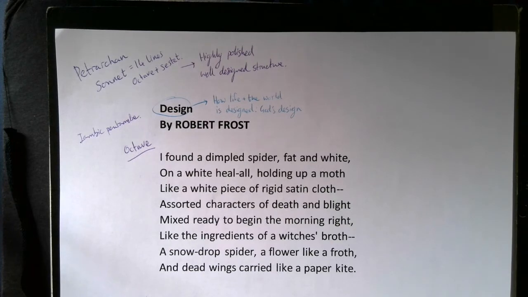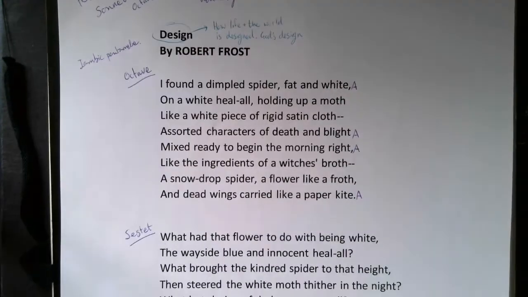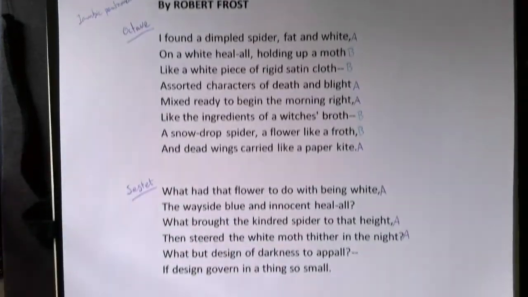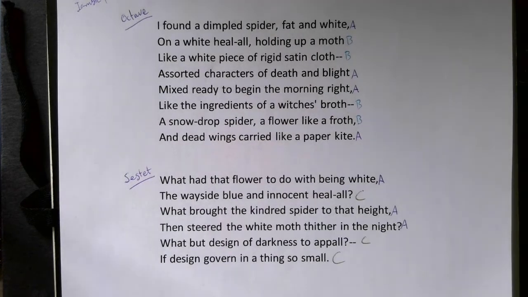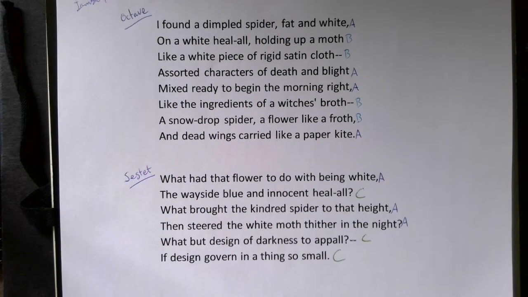I think Frost shows this because Petrarch was incredibly skilled at crafting these structures and designs. Hence why having a pun upon the concept of design, since this poem is about how God has structured and formed life itself. You can even see by this rhyming scheme how it's very tightly put together in an A, B and C style. Again, very organized, very highly designed.